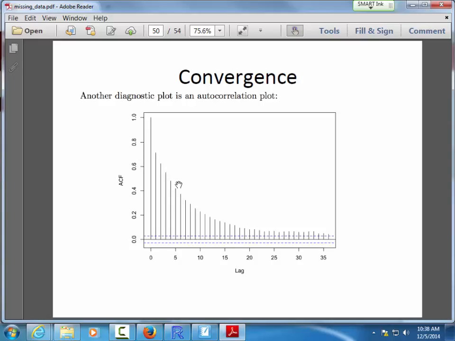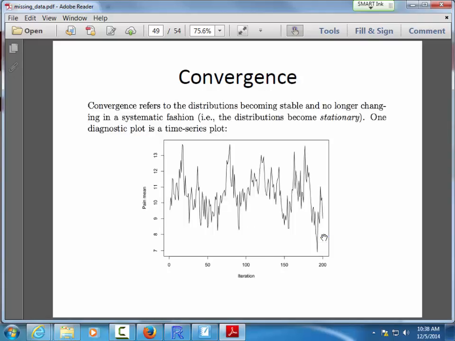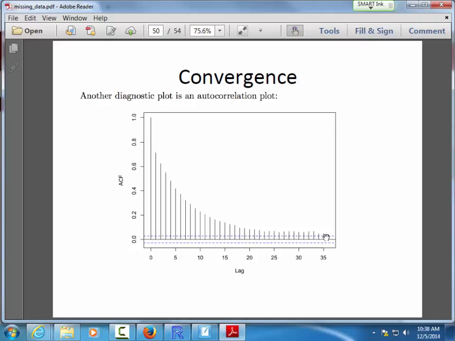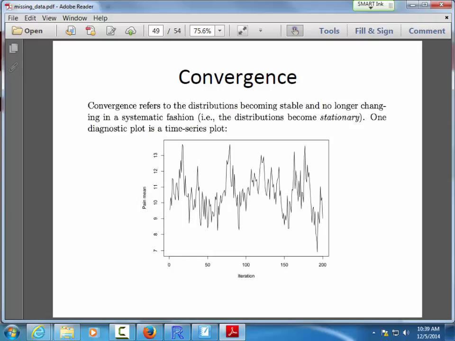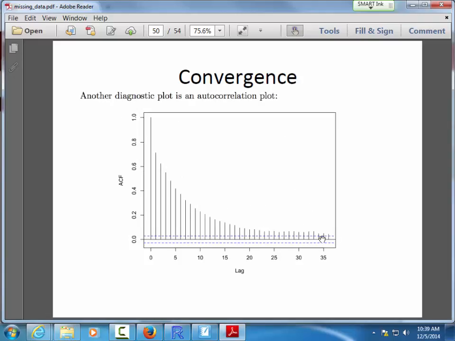So what I might do with a picture like this is look for what lag I require in order to make the correlation sufficiently small. Sufficiently small is subjective, just like this picture is subjective, but you do the best you can. So you look for this correlation to get small, and it will level off at a really small number. So in this example, I might say 100. A lag of 100 might be more than I need. This autocorrelation plot seems to suggest that 35, probably 50 is sufficient, but I've done a bunch of iterations already. Why not just take 100 to be safe?